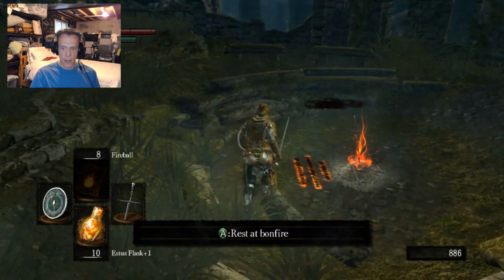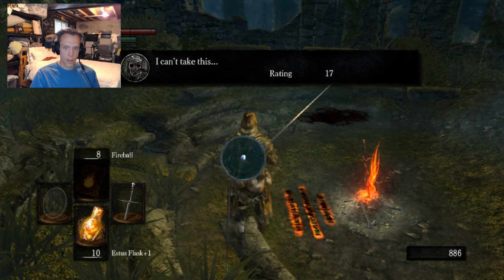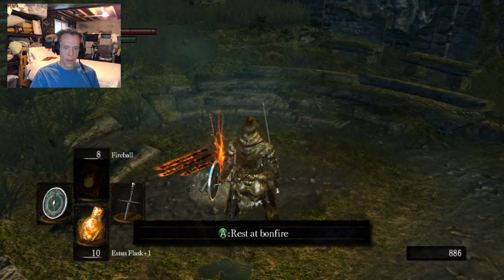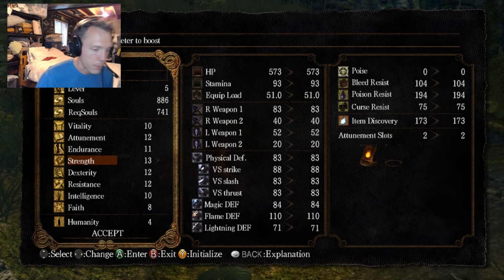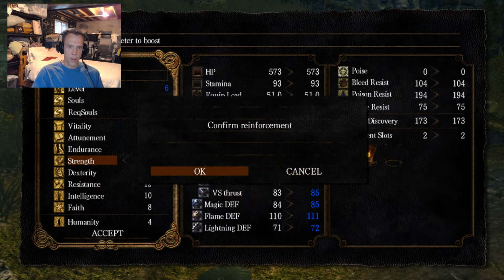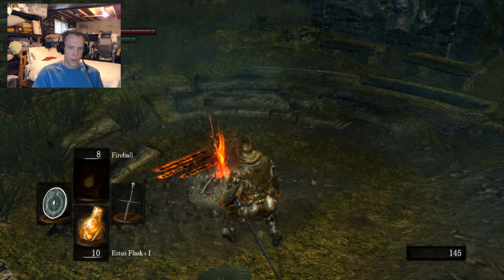I'm ready to head to the Undead Burg. Read message. I can't take this. Alright, and let's rest at the bonfire. I do have enough souls to level up. I'm trying to take strength to 16, so I'll go ahead and take it to 14 right quick. I'll leave.